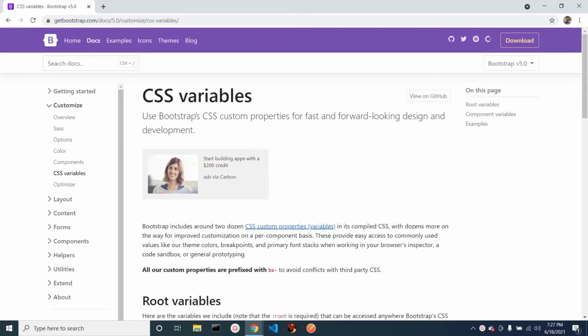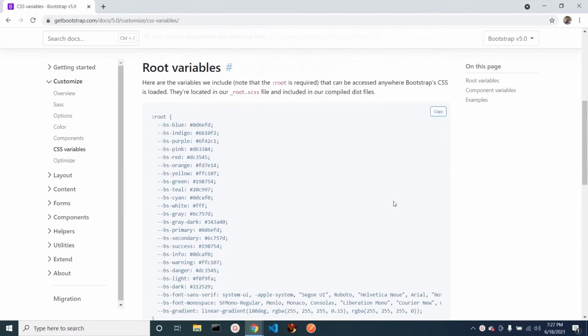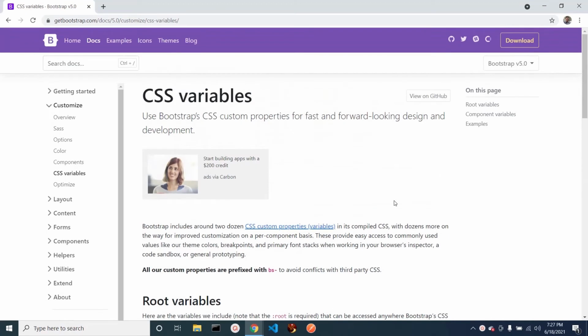Okay, so our next new feature of Bootstrap 5 is CSS custom properties, which is really pretty cool and something that I definitely will be using myself. So basically, it's the ability to use root variables in general, but by dropping Internet Explorer support, custom CSS properties or variables can be used.